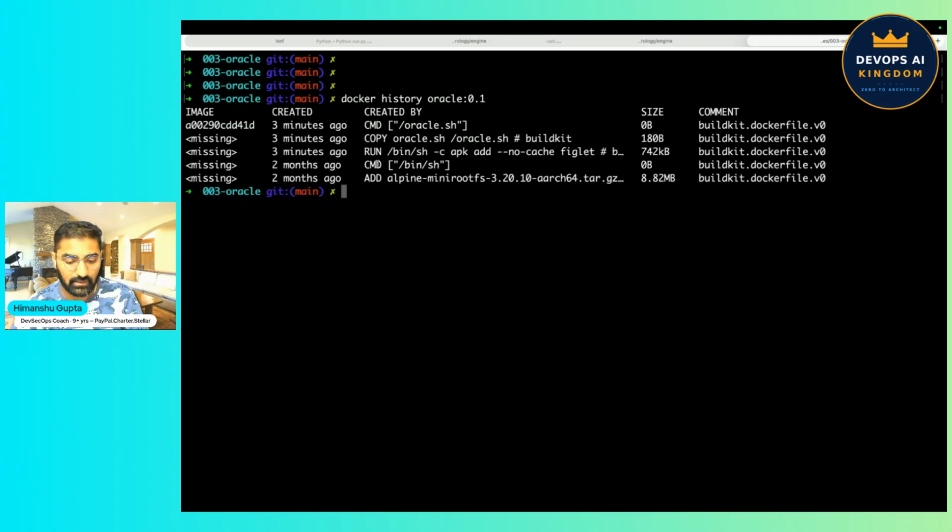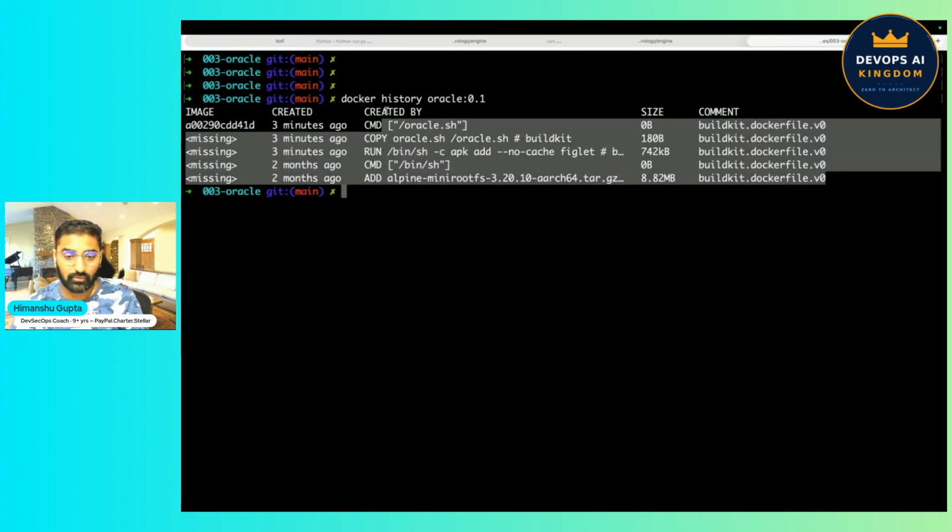If we see this, you will see how our image got built one by one. We did it from the bottom up, and there is an Alpine base. Then look at the big layer, a few megabytes, created by our RUN figlet line. That's the installed software. Then our tiny COPY layer for the script, a few hundred bytes, and CMD, 0 bytes.